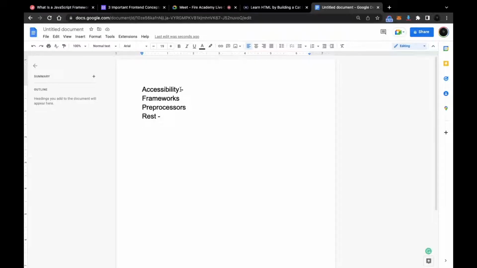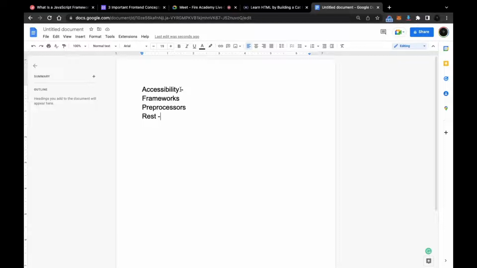Those who can see can see what they need to see, but for those who don't see or don't hear, the specification that allows them to use the internet is what we call accessibility.